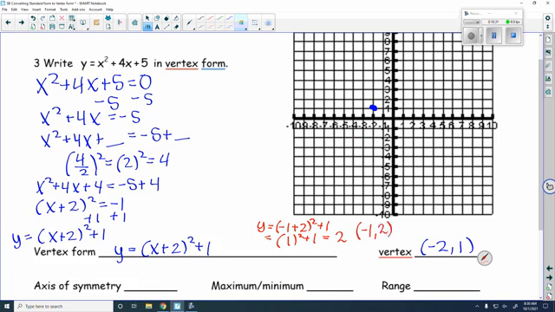This is what we did on Monday, right? When we plug in a number close to your vertex, and that gives you the second point. So we got our second point at -1, 2. So what do we do to get the third point? Yeah, put it across the axis of symmetry. Remember, the axis of symmetry goes down the middle here. So I can reflect this point to the other side, and now we have our graph.